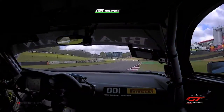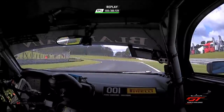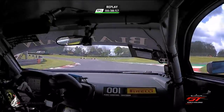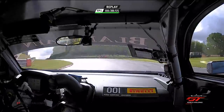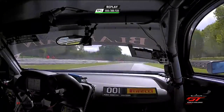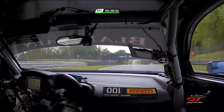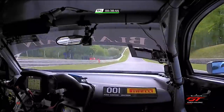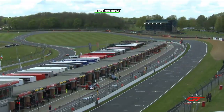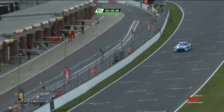And this was the running wide at Graham Hill Bend, and then, of course, going into Surtees, he completely missed the apex. Have a look. So watch again, he turns in, look at it. I mean, he's sawing backwards and forwards. That's the back of the car, the rear end of the car. It's gripping, releasing, and every time he puts lock on, and then, so untidy, to say the least, through Sterling's. Yeah. Well, he survived. Yep, he will survive that lap, for now, sure.